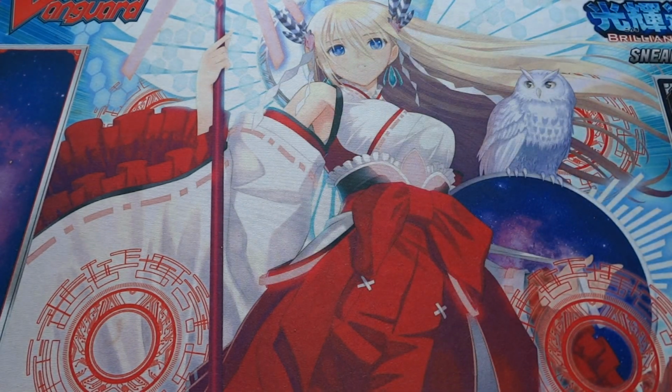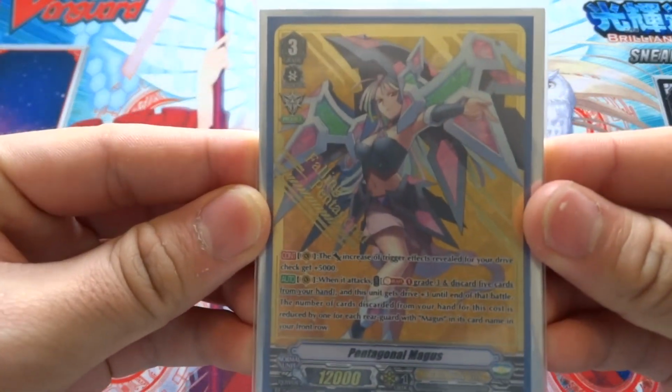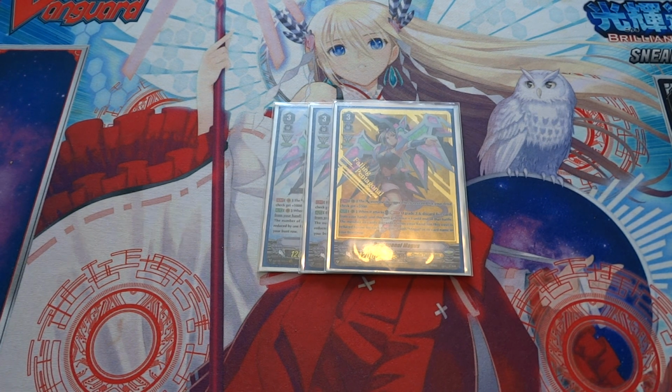For the last of the grade 3s, we run 3 of Pentagonal Magus. It's got 2 abilities. So the first ability is Continuous on Vanguard. The power increase of trigger units revealed during the drive check is increased by 5,000, which is really nice. So now you have 15k triggers instead of 10ks, but that 10 and 5 is together. They're not separated. It's only one instance.